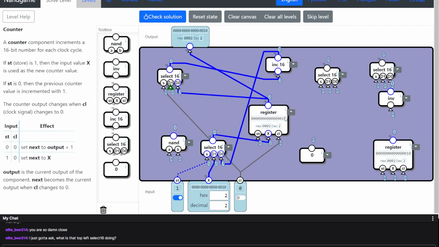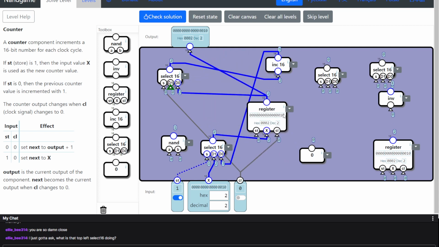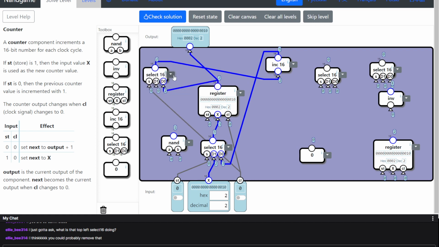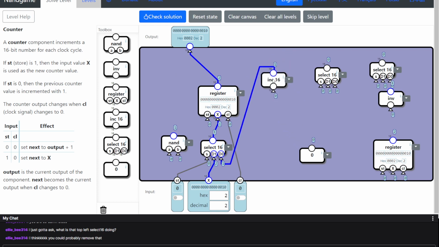I was trying to make some kind of loop, I guess, but a loop never got made. Yeah. C1 store X C0. Ellie_B314 says I think you could probably remove that. Okay. What is this thing? Okay. So if it dies, then what I have this now.